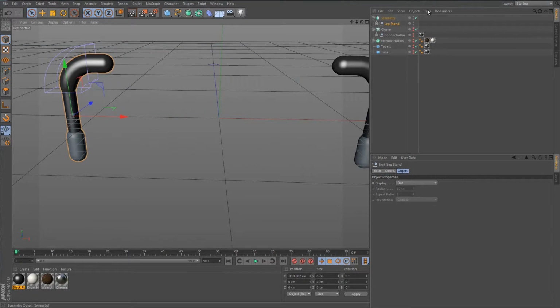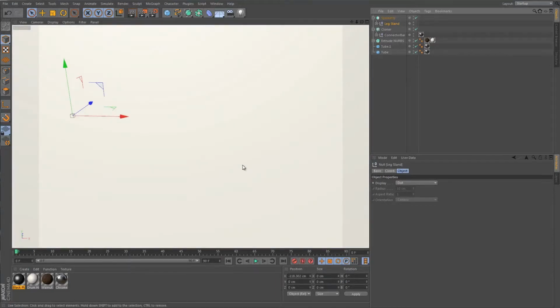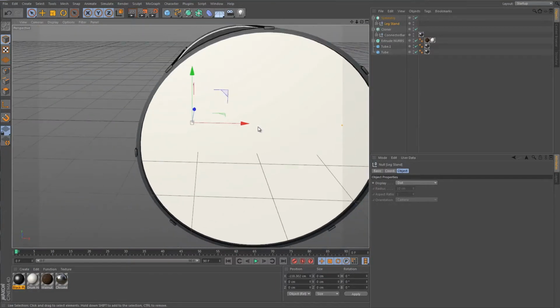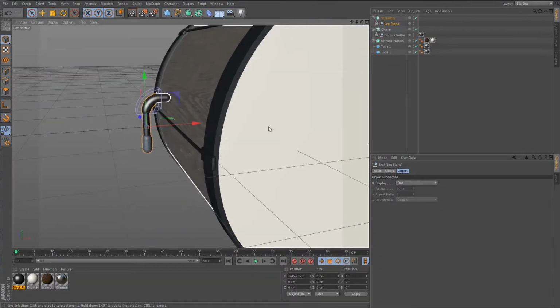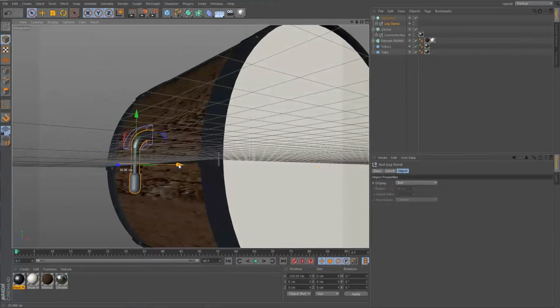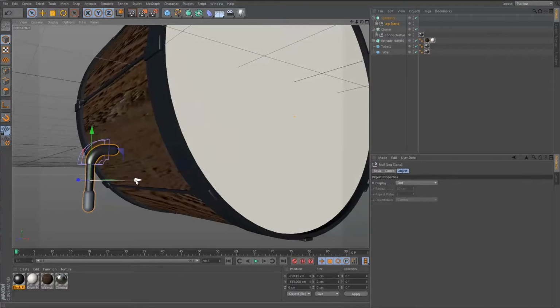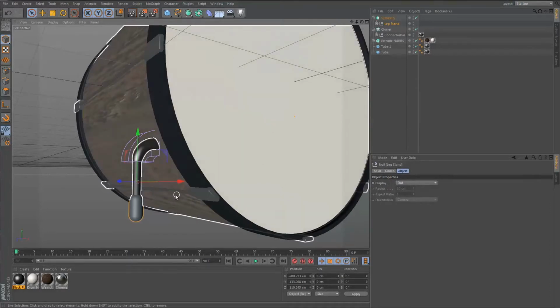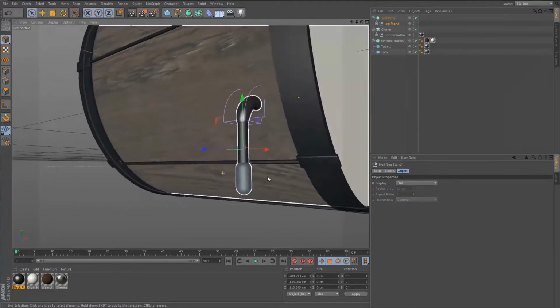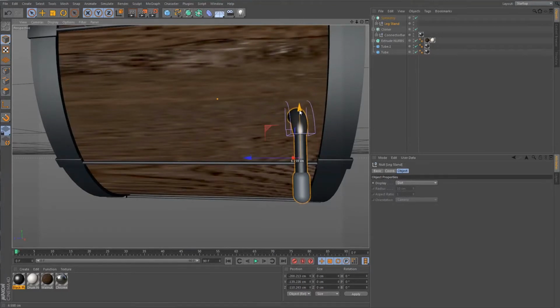Yep. So let's turn this stuff back on and zoom out a bit. Got a leg on one side, leg on the other. Obviously, if you're in C4D Lite, you're not going to have this handy little symmetry object, but just make a duplicate copy and you should be good. So I'm just going to kind of eyeball this up. The symmetry object is doing everything I'm doing to this object on the other side.